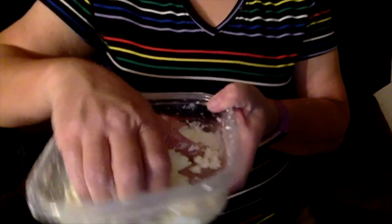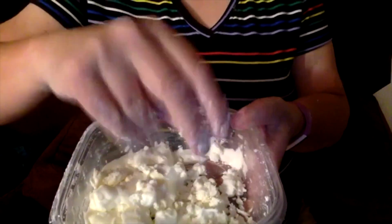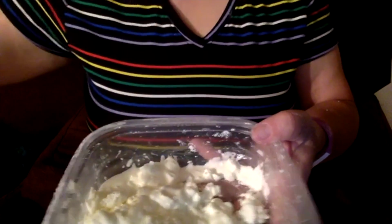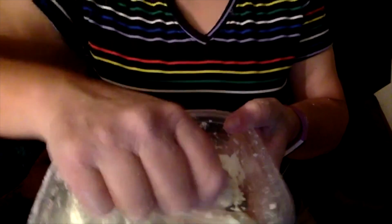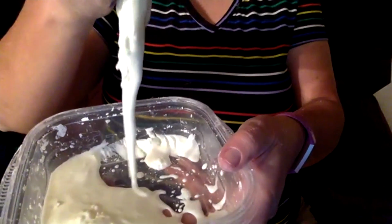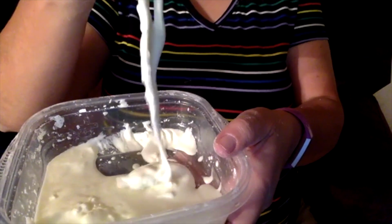Now, my oobleck still has some kind of chunks in it, so I'm going to add just a little bit more water to it, and we're going to do some other fun stuff with my oobleck. So I'm going to add 1 more tablespoon of water, a little at a time. Maybe not even the whole tablespoon. There we go. See how it just kind of flows out of my hand and then goes back in?